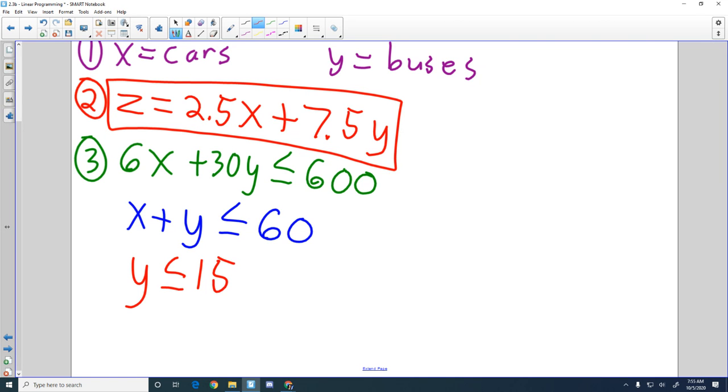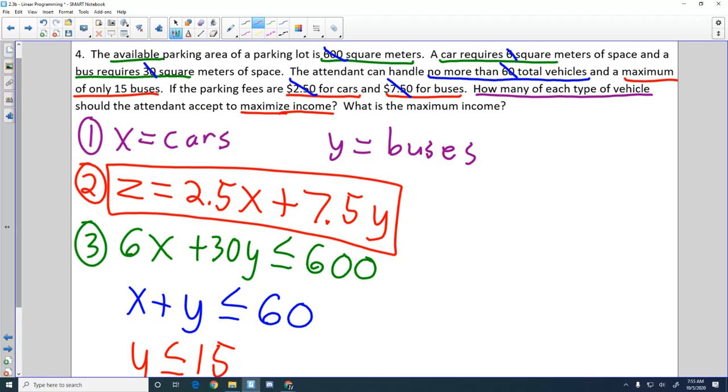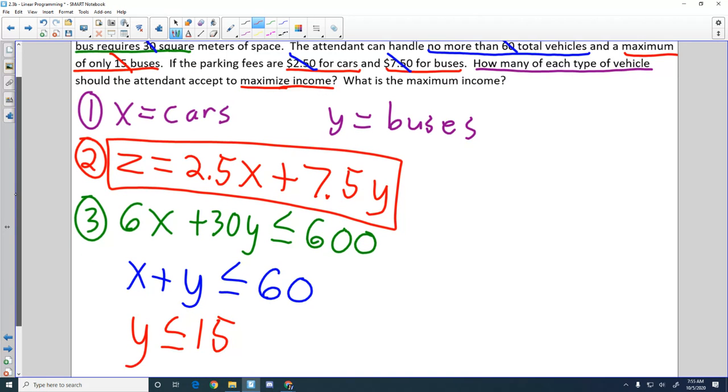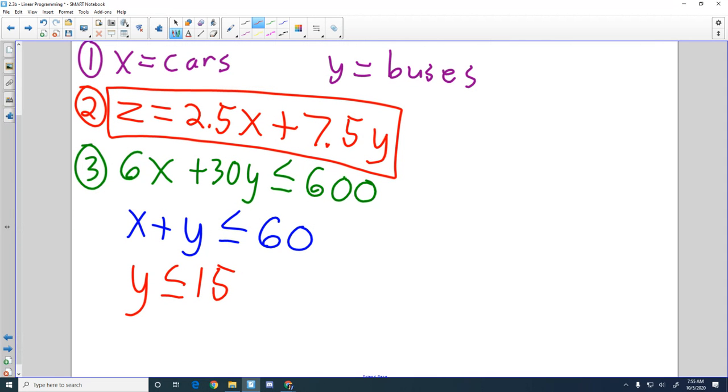And that's going to represent my last constraint. If I look back in the problem, we used all the numbers. There's nothing else in that word problem that says what we're limited by. We do technically have those 0 constraints. Obviously, we can't have -2 cars and -5 buses, but that just tells us we're going to be in the first quadrant on the coordinate plane. Questions on any of those constraints?